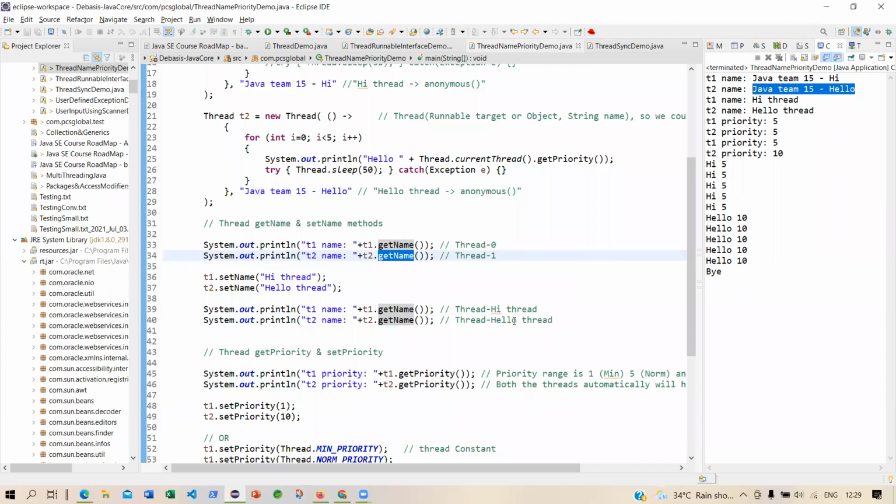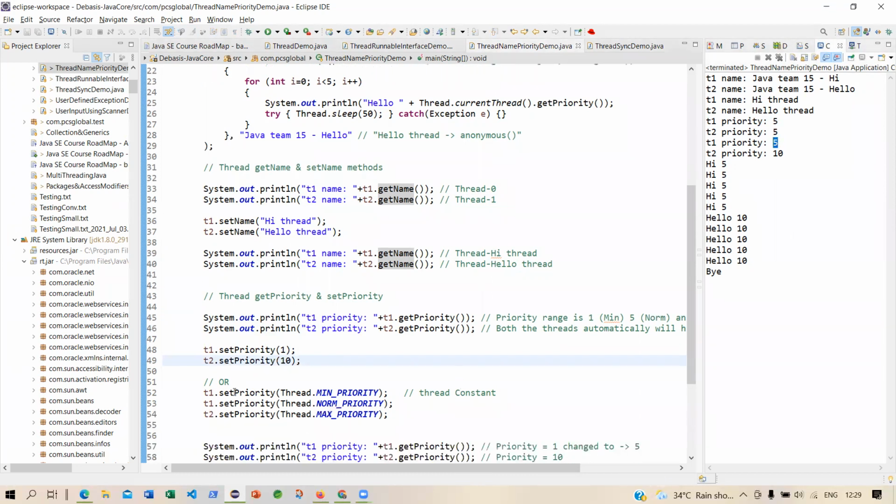You are getting the priority of T1 and T2, and both of them are 5, because I said we have the normal priority set by default. So 5, 5. Now you are setting it to 1 and then 10. So it should print 1, but it has printed 5 because, see, you have set the priority of T1 to 1.